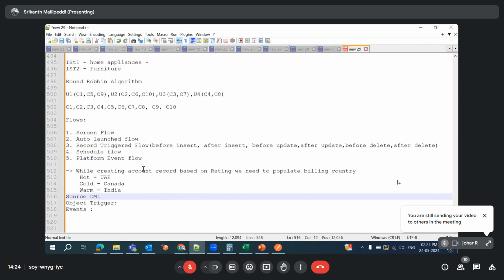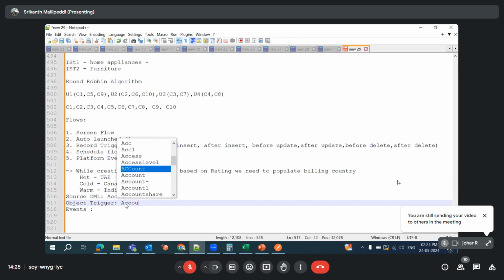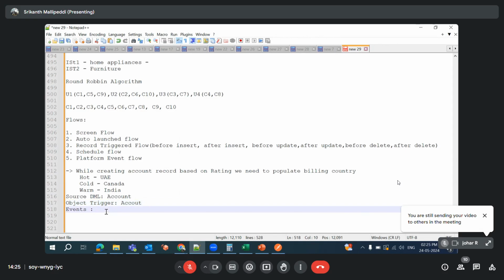Because the source of DML is the account object. Because the DML is performed on the account object, we need to create a trigger on our account object. That means whatever record trigger flow we are going to create, we need to create on our account object.